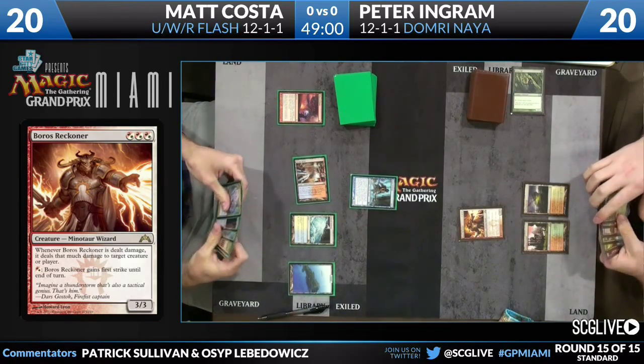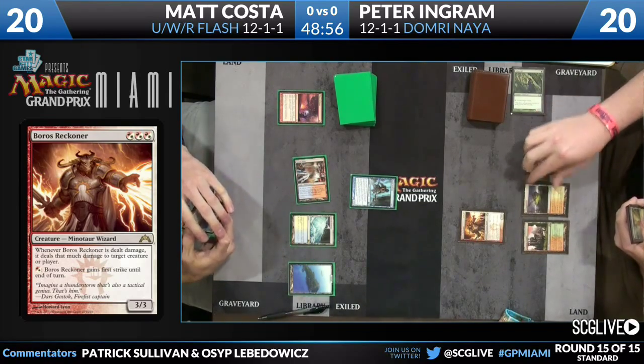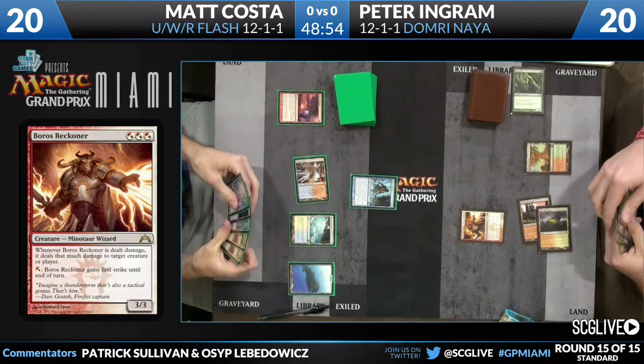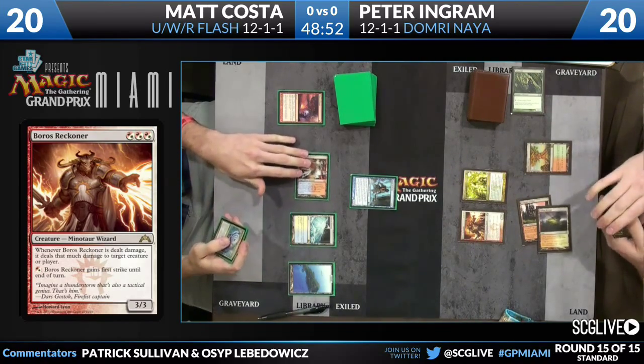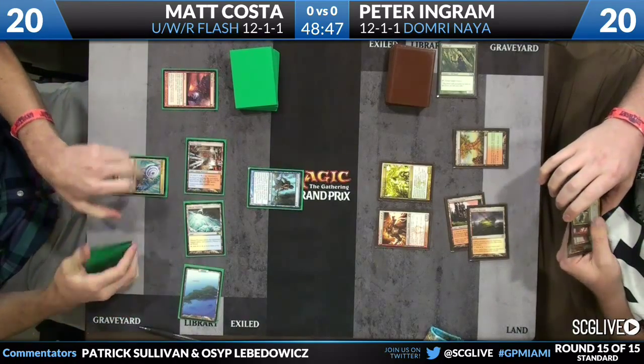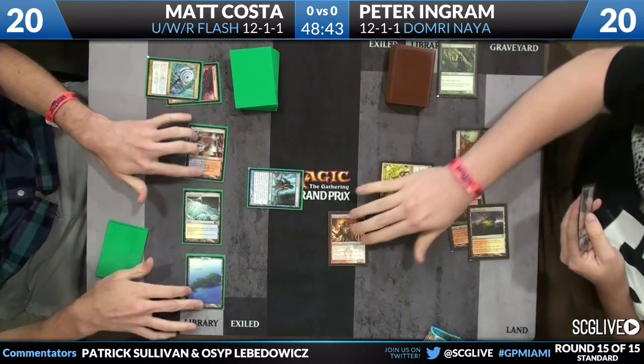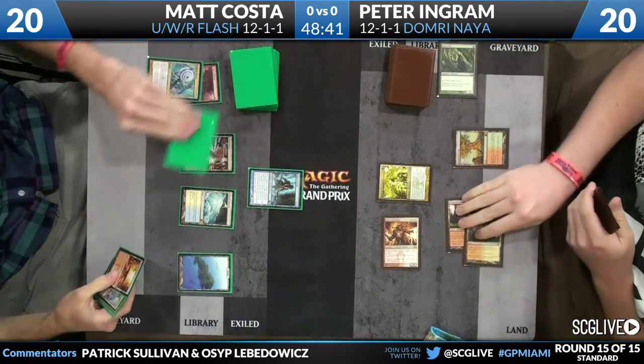So here it looks like Ingram has a Voice of Resurgence too. Let's see if he decides to cast it prior to combat to play around Azorius Charm, and he does. So that's an excellent play there from Ingram. It forces Costa both to use the Azorius Charm to cycle instead of put on top, and now kind of squeezes Costa quite a bit.